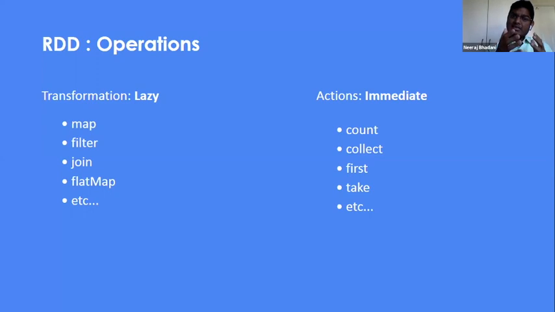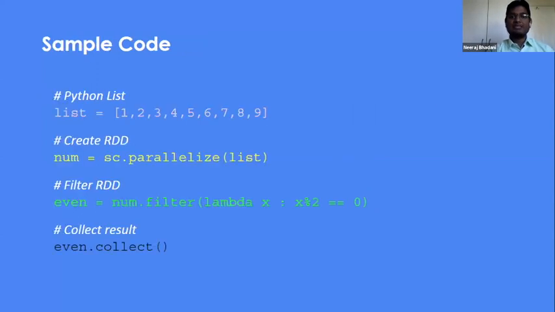In a similar manner, this also works. When you perform a lot of transformations, actually nothing is going to happen behind the scenes in Spark. I will demonstrate that in my demo as well. But as soon as you perform an action, all your transformations will be executed, and then at the end, your action will be executed. That is what we mean by transformations being lazy. Let's try to understand first with an example and then with a demo.